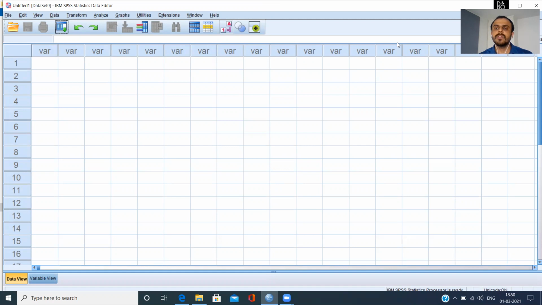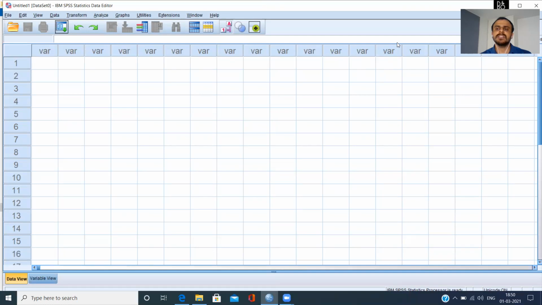Now, how do you take a scale variable and convert it into a categorical variable? To do this, we have a very interesting option in SPSS called visual binning. The word bin is very important because the moment I say bin, what comes to mind is a dust bin. It's like a container which contains dust. The same way here, when we say bin, SPSS makes individual containers.